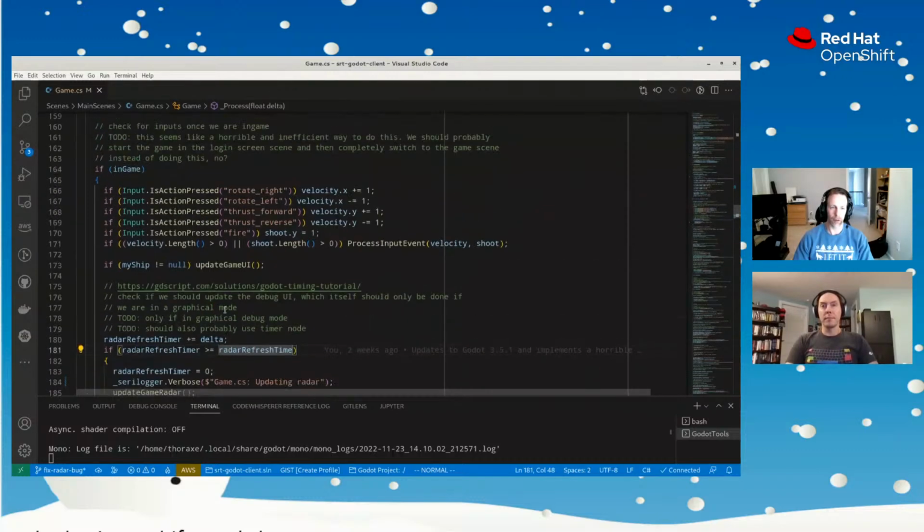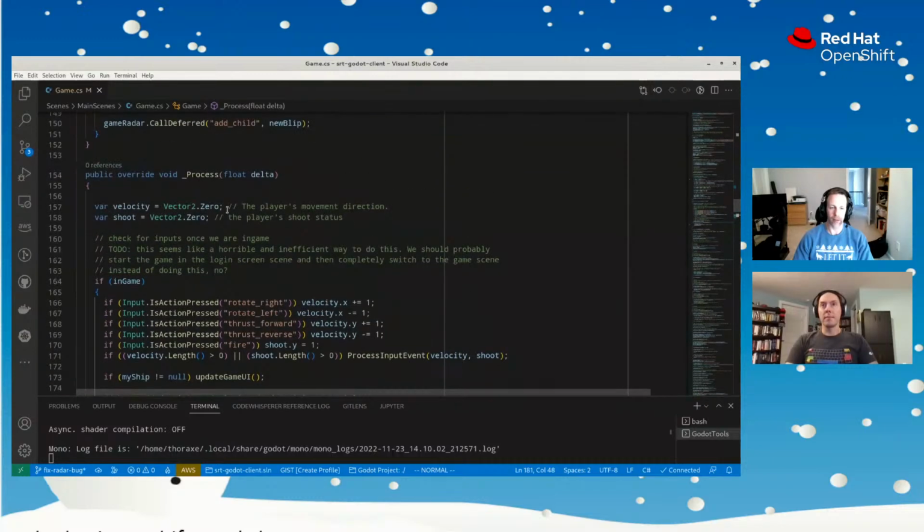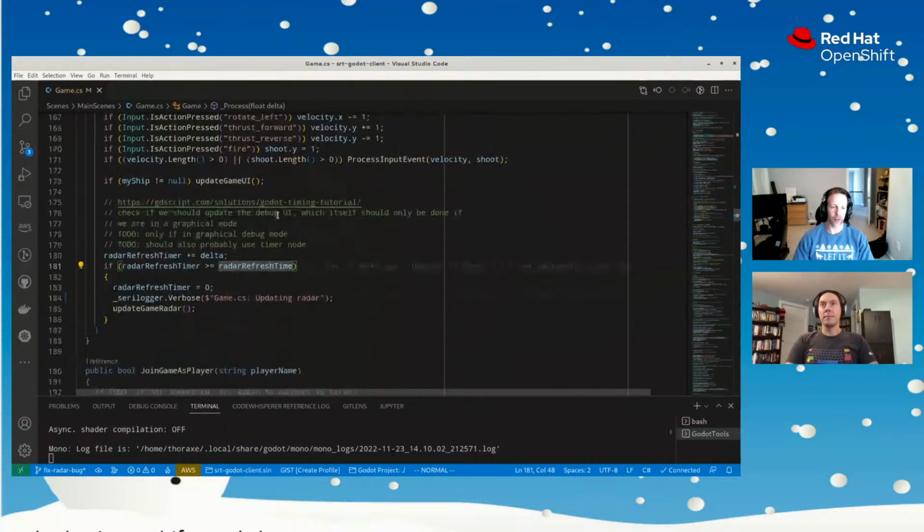If you know Godot, every time process runs, there's a delta which indicates how long it's been since the last time process ran. Essentially we just sum up all the deltas until we get above the refresh time, and that fires the timer, if you will. We reset the timer back to 0.